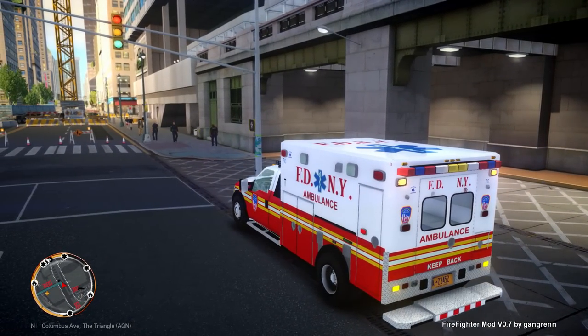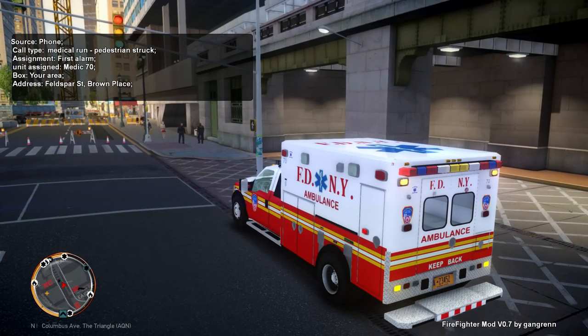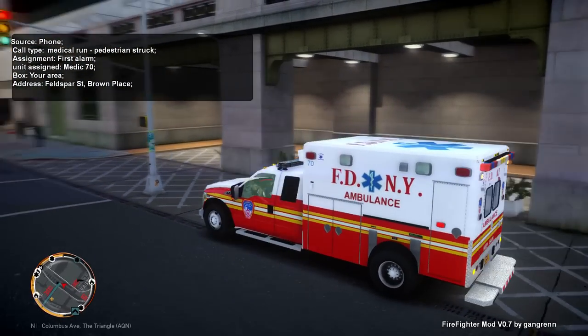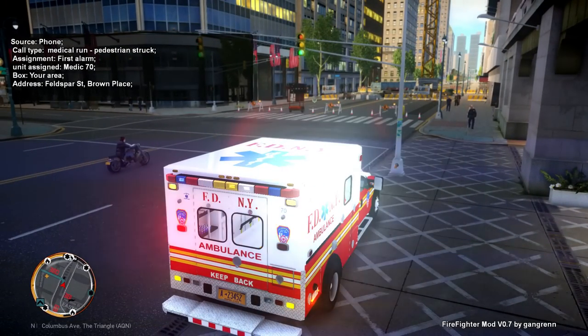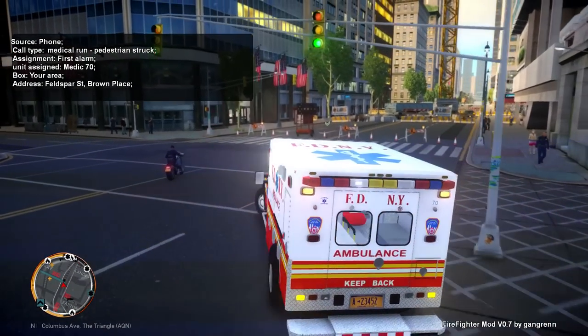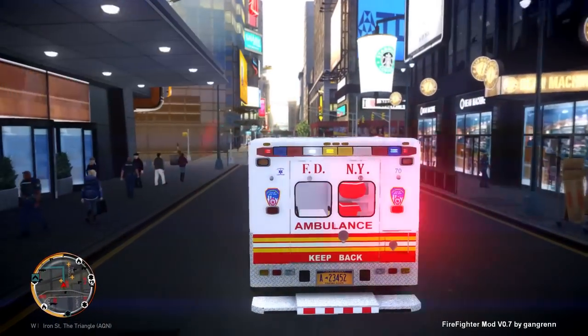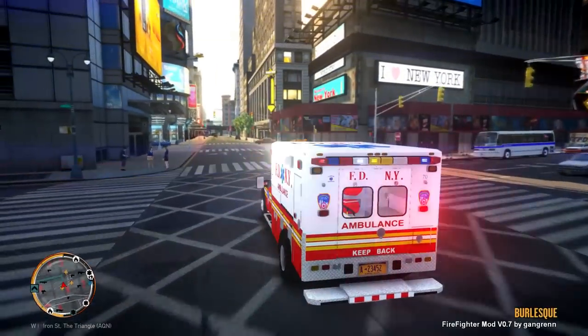Alright, let me see. Maybe it might work. Yep, there we go. Manhattan, right. So we got another call. Pedestrian struck. Pedestrian struck. Medic 70. Address: Feldspar Street. Oh, I almost hit it. Alright, so let's try to get to the location.